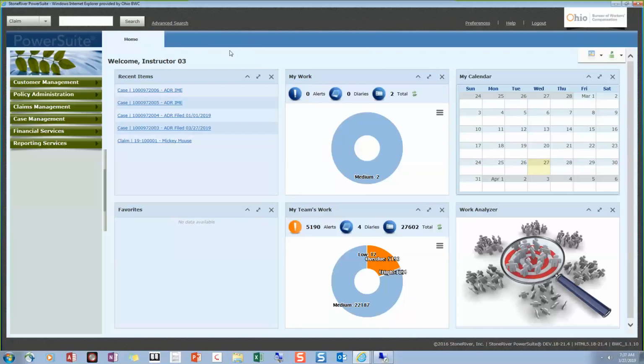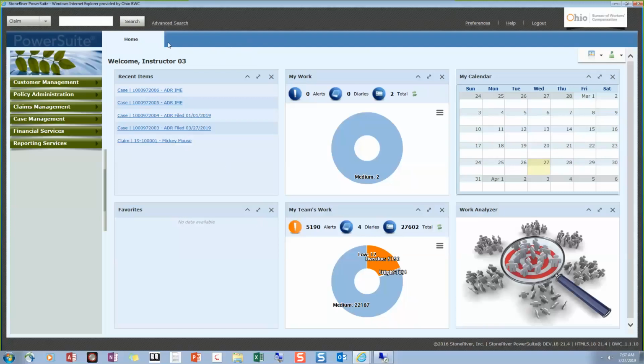You may reach a point when you have that many tabs open that you can't see this Home tab and you can't get back to your dashboard. Just to let you know, this word here on the far left in the dark blue, PowerSuite, will always be visible, and you can click right on these words to get back here to this home page when you can't see this Home tab.